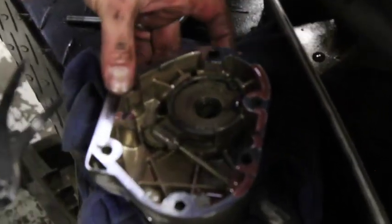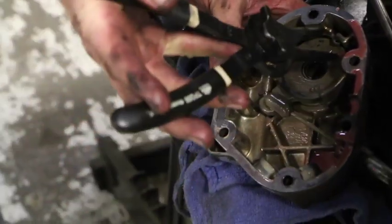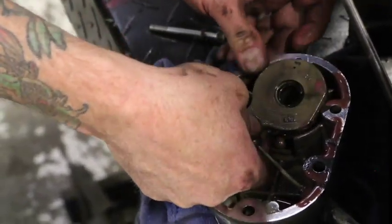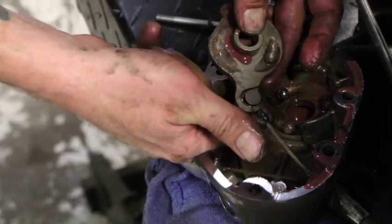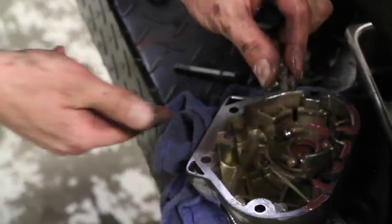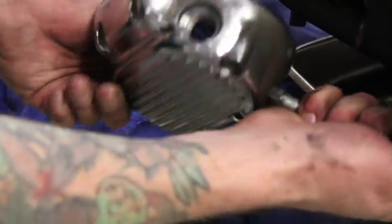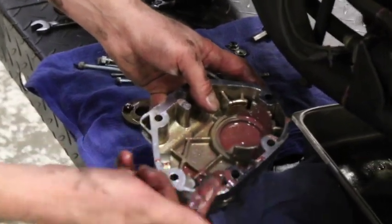So I just set that in the pan and we're going to pull this big snap ring out. As with any snap ring when you go to remove it, you're going to want to put some safety glasses on — these things can pop out and smack you in the eyeball. You're going to need a stout set of snap ring pliers. Just slip them in, squeeze them together, pull them out evenly and release the tension. Then this is your ball and ramp assembly — there's going to be three balls under here, just be mindful of those. If you spin this over there's a notch; you can find the flat spot and it comes right off. Go ahead and disconnect the little connection piece and set that off to the side. Take the bottom of the ball and ramp assembly out — we already loosened this so it should just spin freely. Then I usually go ahead and clean this up in the solvent tank, get it all clean before going back together.